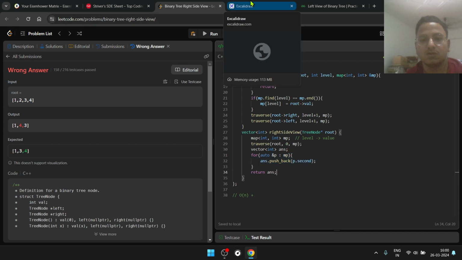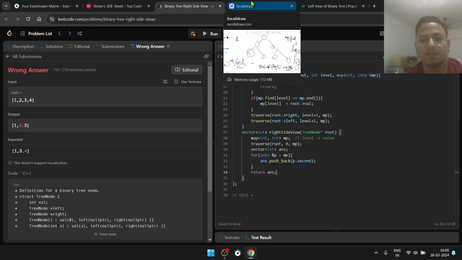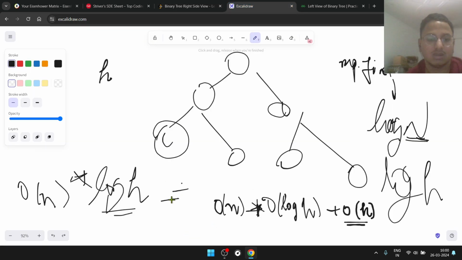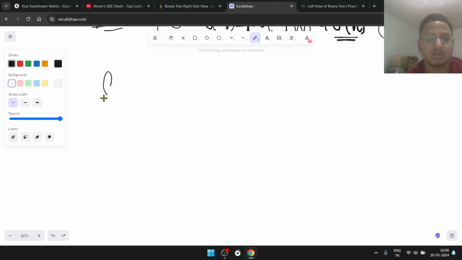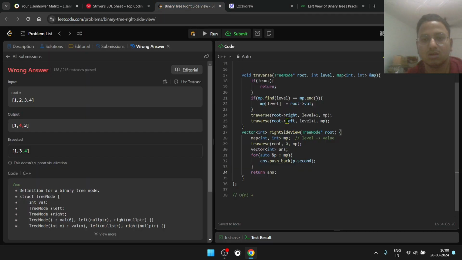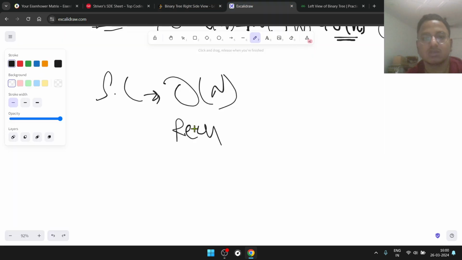This was about time complexity, and as for the space complexity, we will be requiring O of n for recursion, and we are also using a map, right?